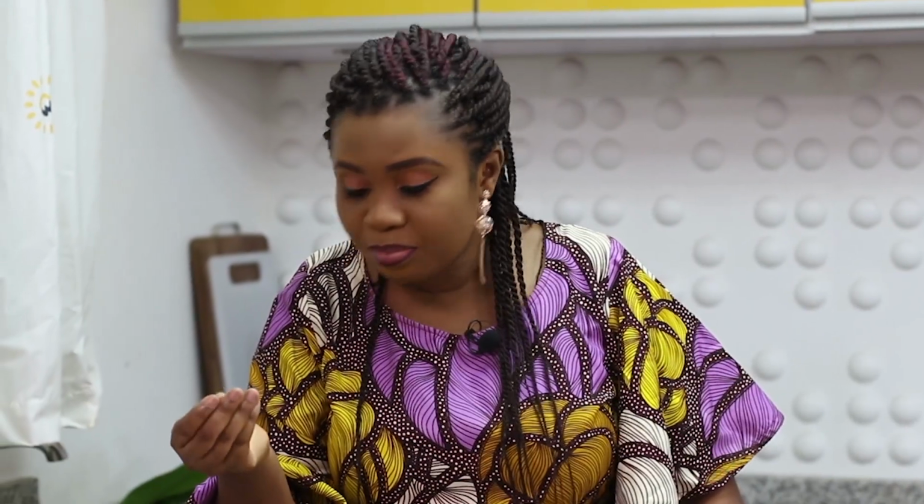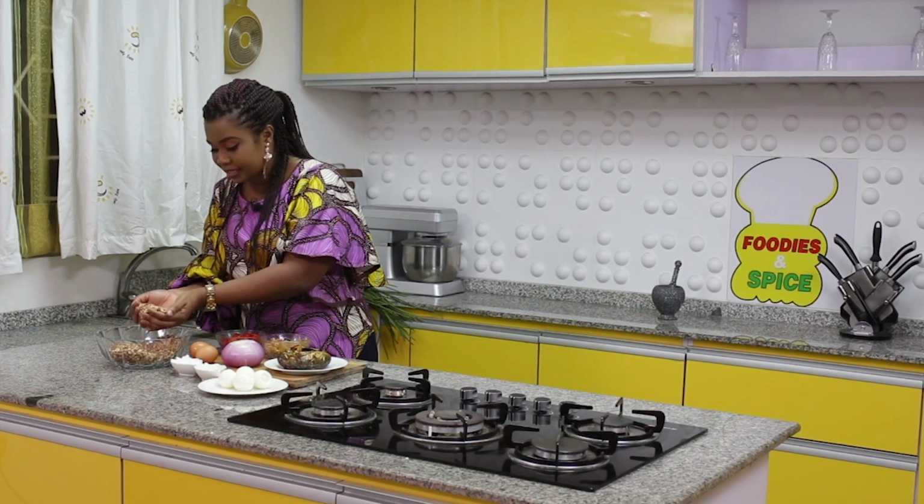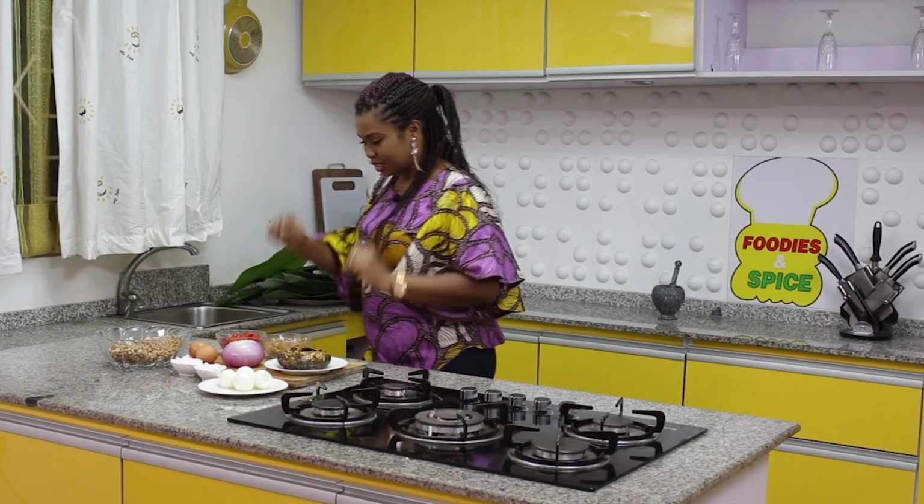Because it's also nutritious. The bean skin, it's also nutritious. So if you don't wash it all out, if you don't finish washing, you can still use them. Some people don't even wash at all these days. They use them. The only issue is that the ones they wash go white and clean, and the ones they don't wash look brownish. But still, when they all enter the body, it will digest. Okay, all right. So let me just show you how.